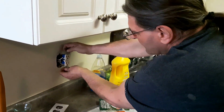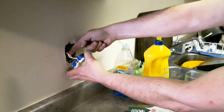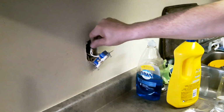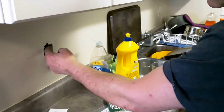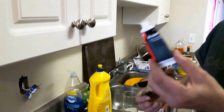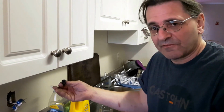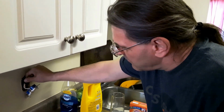Alright, let's see what we got here. Well, we do have copper wire, but I see that we have what's called a pigtail. And we have a pair of them in there. A pigtail is when you have aluminum wiring. What you're going to do is take a short chunk of copper and twist it all together there, nice and tight. And you're going to use something like OxyGuard. This will prevent oxidization of the aluminum wiring, so it stops it from being a fire hazard. So that's what's going on in there.